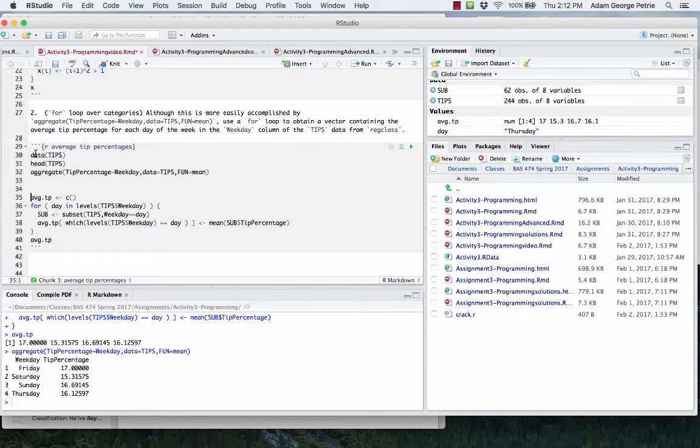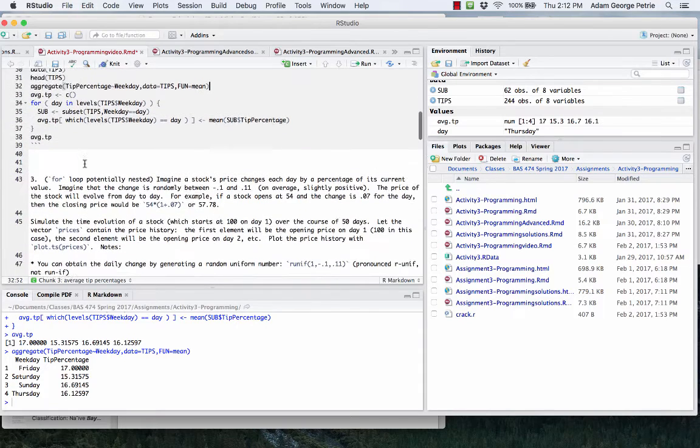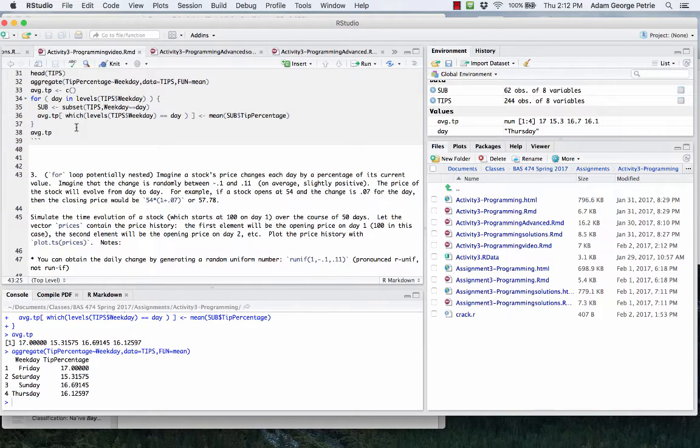All right, so I'm going to move on to question number 3, which is another example of a for loop here. So in this case, we're going to do a bit of Monte Carlo simulation, basically see some what-if scenario by injecting a bit of randomness into the code that we are writing.